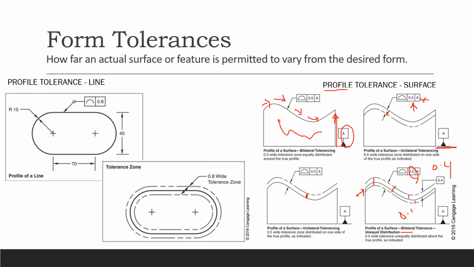That's also unilateral, it has to be 0.5. This is a bilateral, but it's not showing the exaggerated zone for that. You can divide it any way you want. You can do 0.25 on this side and 0.25 on that side. You can also do 0.2 on this side and then 0.3 on that side, whichever way you want. But that's not the case. The case is when you take a look at the control frame, you should understand the symbol. So go back to the table and study that, and you should understand the value. You should understand the datum, where you're measuring from. So if I ask you what is that, you should know that's a profile of a surface, and my zone is 0.5, it can go beyond that.